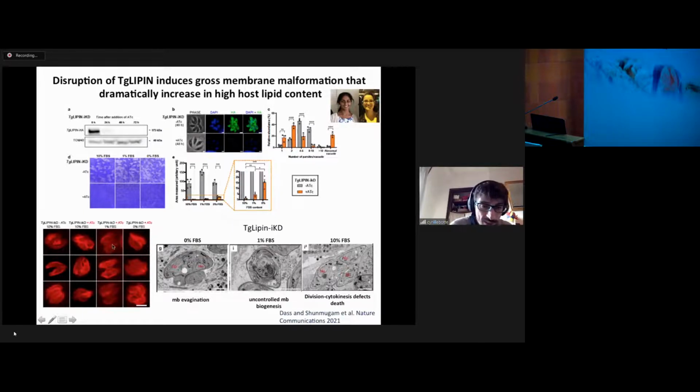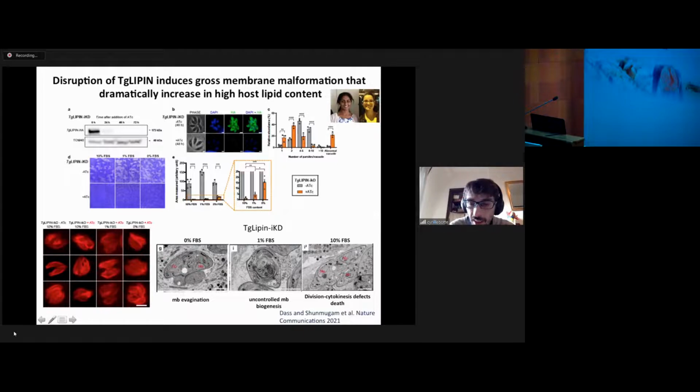Now, what is the phenotype of those parasites? So here are the mutants at 0, 1, and 10, so starved, normal, and high nutrient. And this is what the parasites look like. They show evaginations like this, then they start to be distorted and fused and stop dividing at high nutrient. So again, the phenotype was confirmed at higher nutrient. You have more phenotype in the parasite, it can't divide and dies.